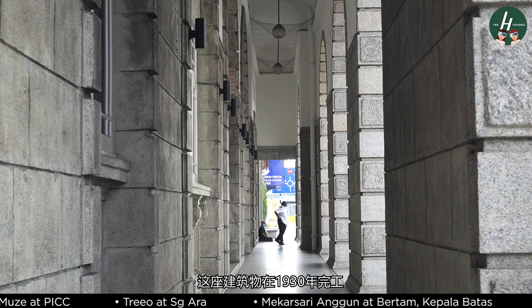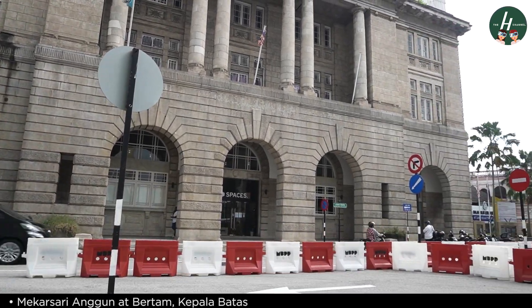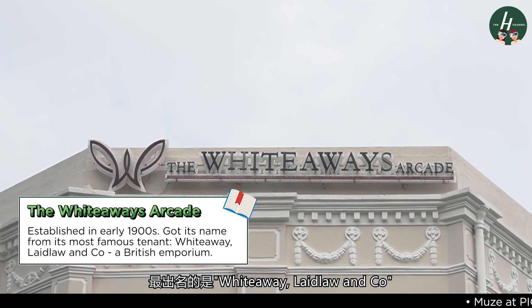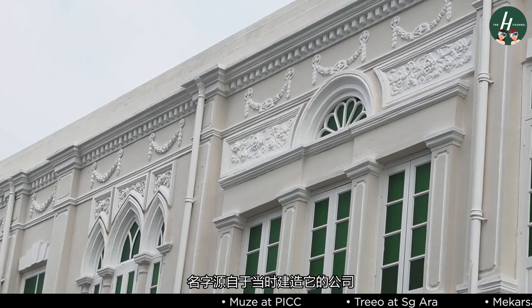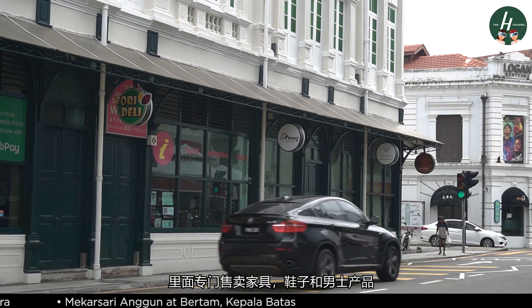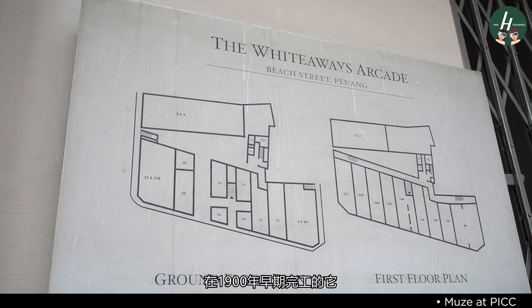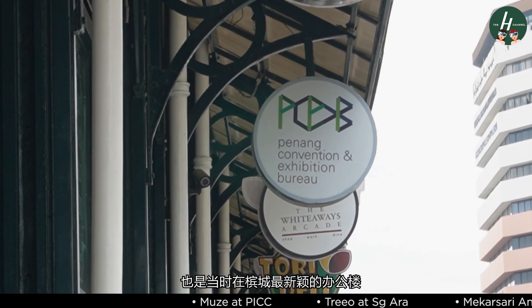This current building was completed back in 1930 and was then one of the tallest buildings in Penang. Over the many years, this building has held many names, but none as famous as Wideawake Laidlaw & Co. It was from this company that the current building attained its namesake. Wideawake Laidlaw & Co. was then one of the biggest and best-known British emporiums in Asia, specializing in household furnishings, boots, shoes and gentlemen's goods. When completed in the early 1900s, it was described as the finest and newest block of offices in Penang.